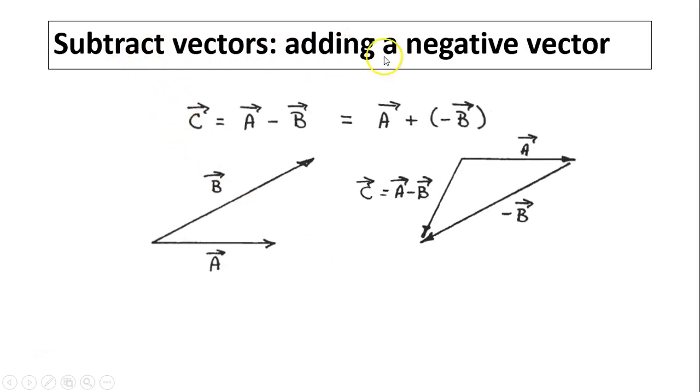To subtract the vectors means you need to add negative. So C equals A minus B. How do we do that? We just add a negative. It's A plus negative B. Suppose here is A, here is B. How do you subtract the two vectors? Well, A subtract B is A plus negative B. So you just turn this B around. Here is A. You turn the B around. This is negative B. And this vector right over here. This is A minus B.